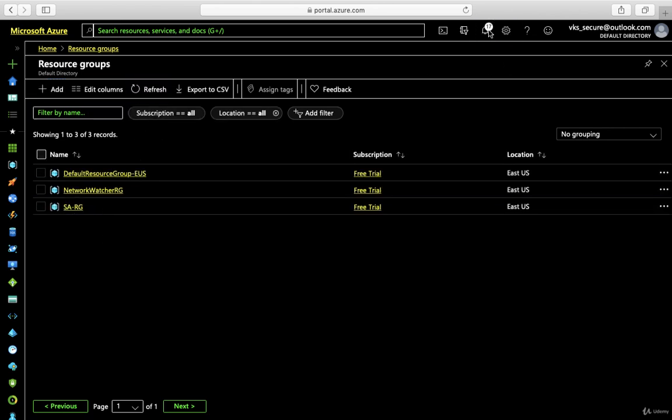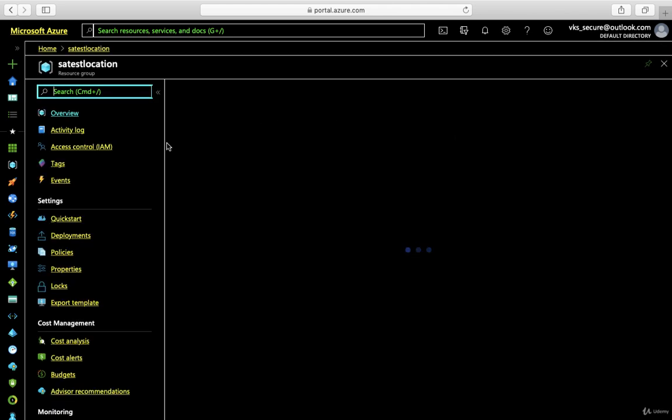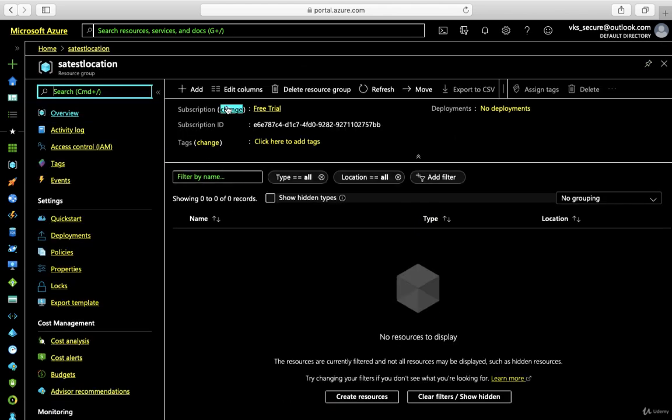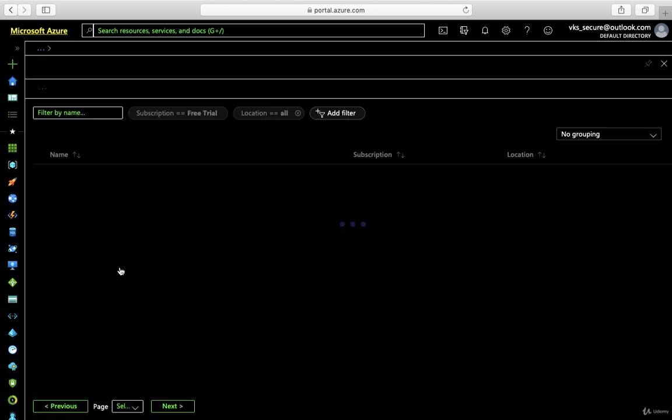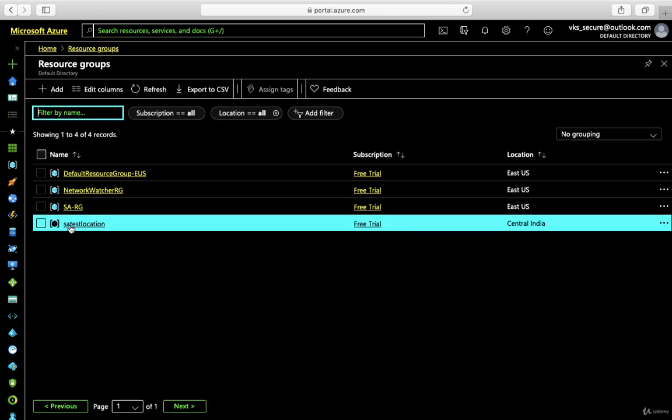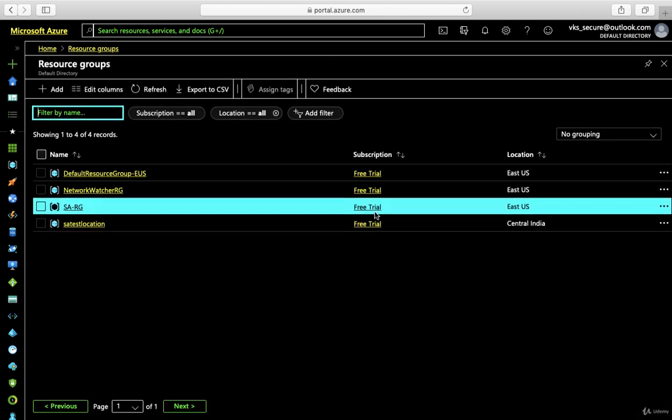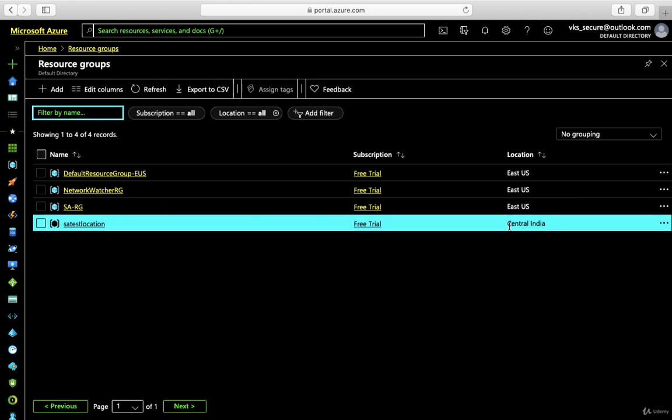It should have been created. Now if I go to the resource group, you can see that SA test location is created successfully within Central India, because we have allowed the location as Central India only for creating a resource group.